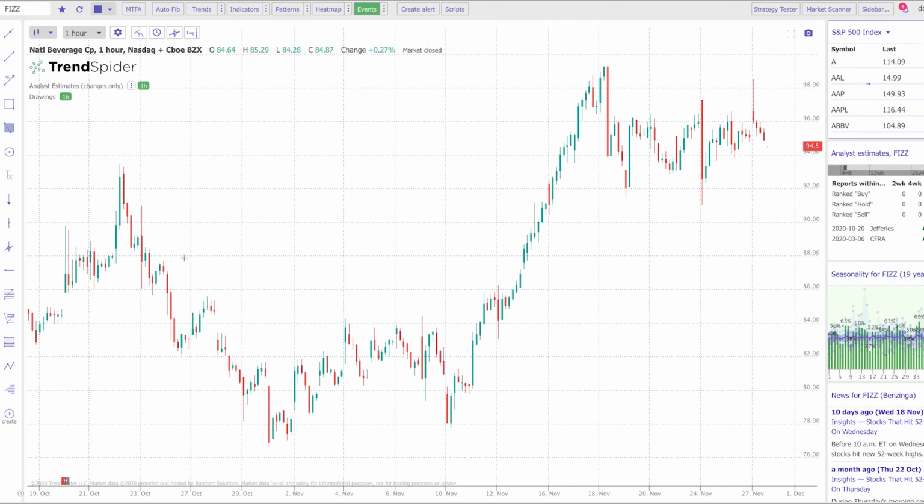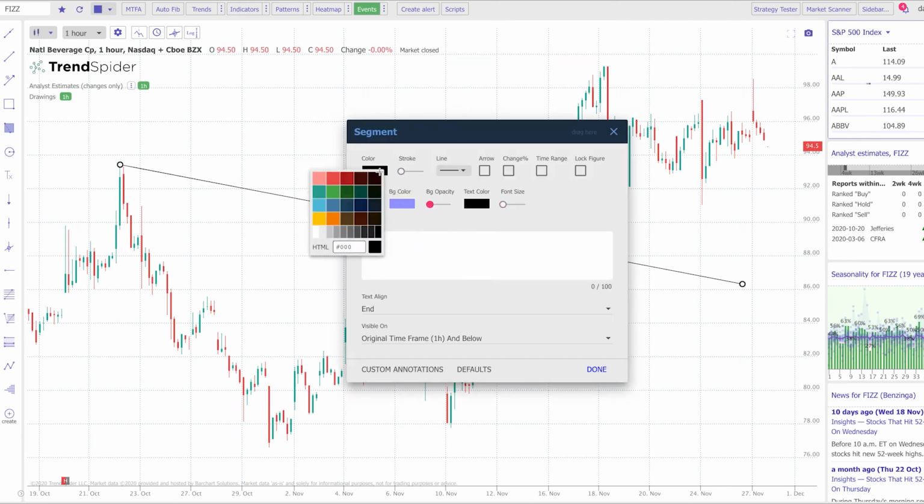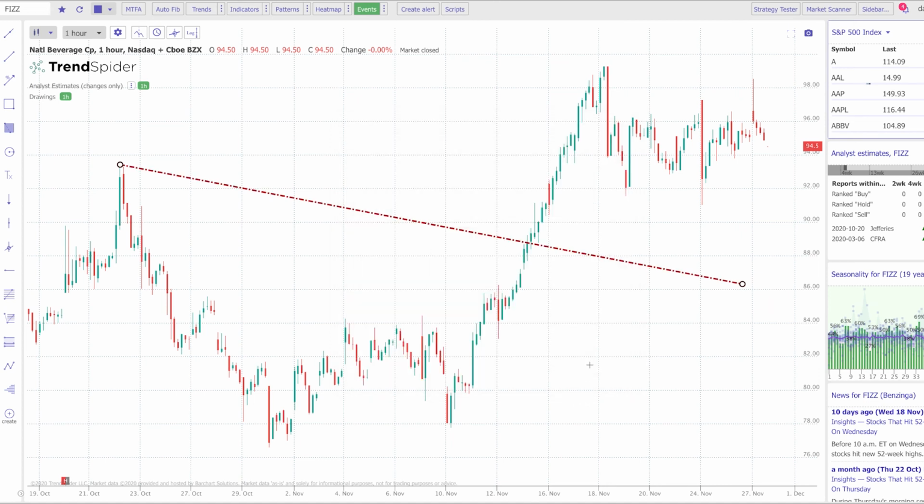So the way this works is it allows you to have custom drawing tools. As you know, right now in Trendspider, if you draw a line and then you customize this line, and you change the color, maybe you make it a different type of line, maybe you make it a little bit thicker, right? The next time you draw a line of the same type, it'll remember the settings. Now, this is meant to save you time because if you customize a line once, we presume that you may want to customize it the same way again. But in practice, that's not always how traders work.